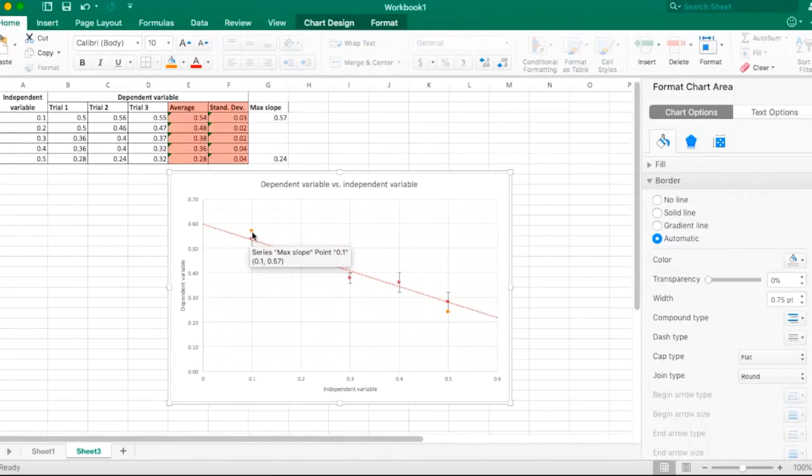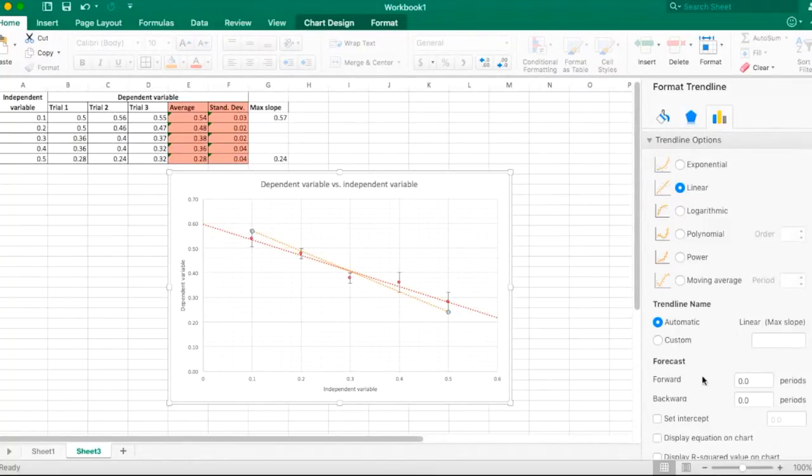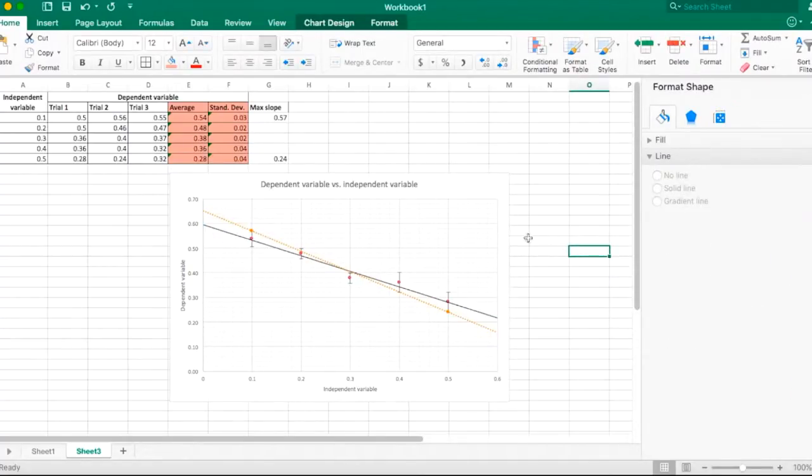And there are the 2 points that we want to connect. So I'm going to right-click on that and add a trend line. And there's our line of maximum slope. So obviously you can improve the aesthetics of this a little bit by extending that line forwards and backwards to match your best fit line. You can also change the colors. I like to use just a normal black for the best fit line and a colored dotted line for my lines of maximum and minimum slope.